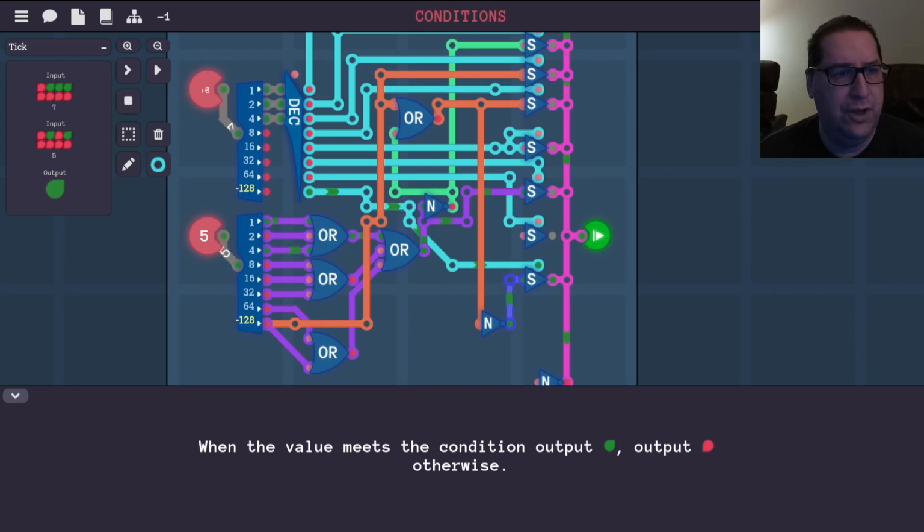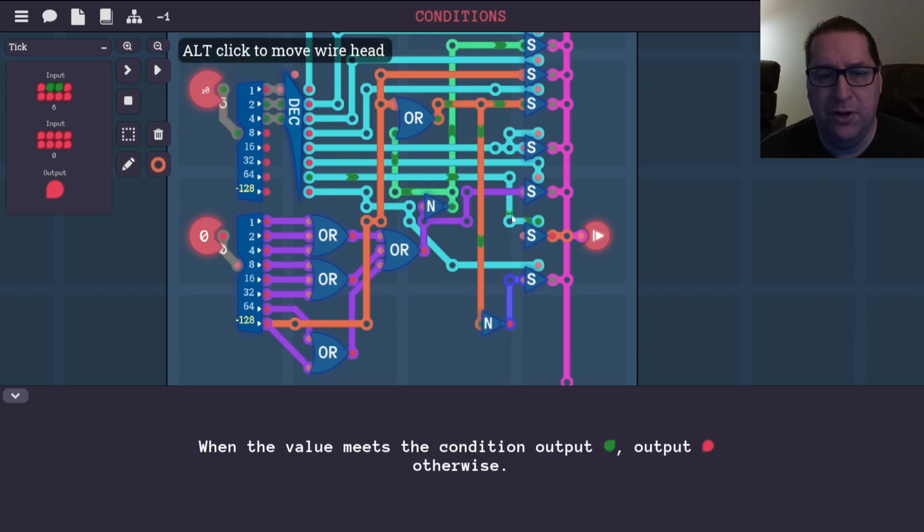Well, let me test the 0 case here. Greater than 0. Correct. So when it's 0, it is not on. That's fine. Okay, so now our very last one is greater than or equal to 0. Okay, we've already got our control bits wired up. Well, is that the inverse of anything? Yes, greater than or equal to 0 is the inverse of less than or equal to 0.